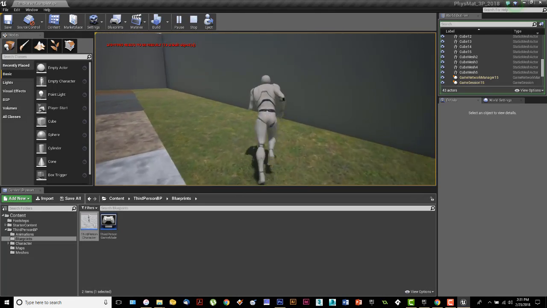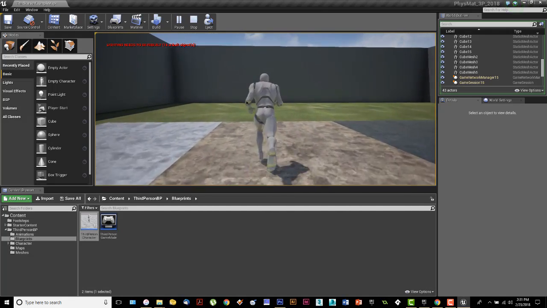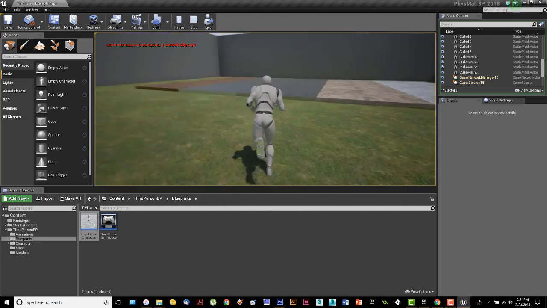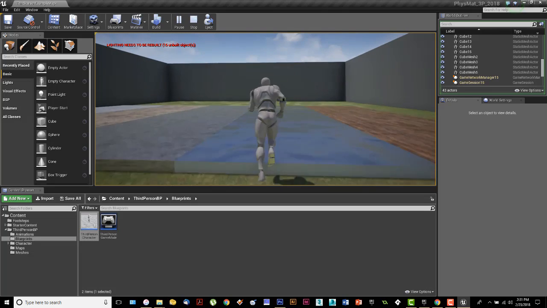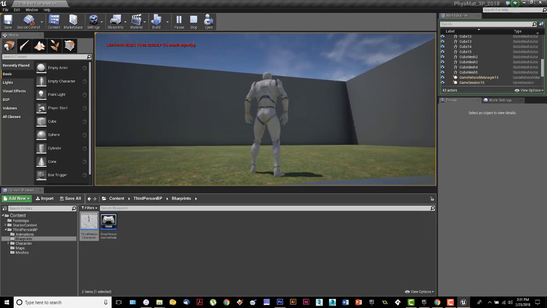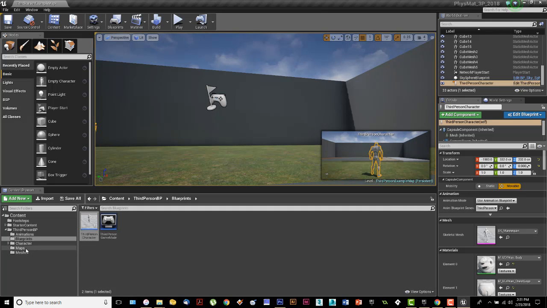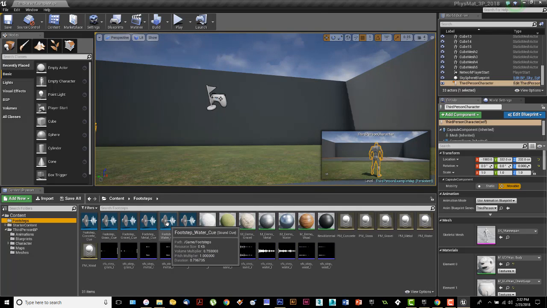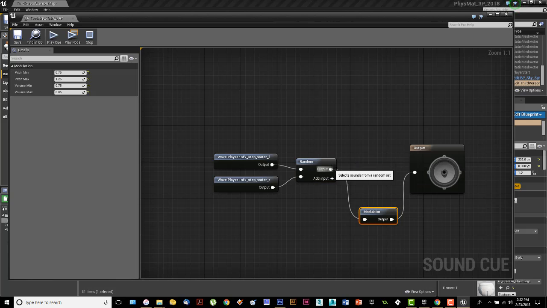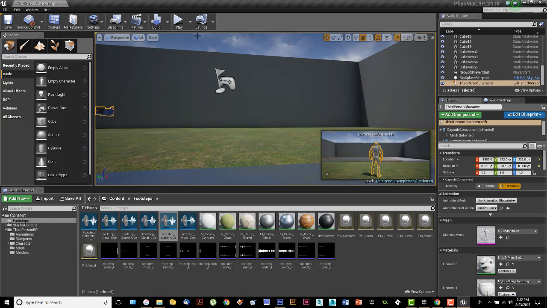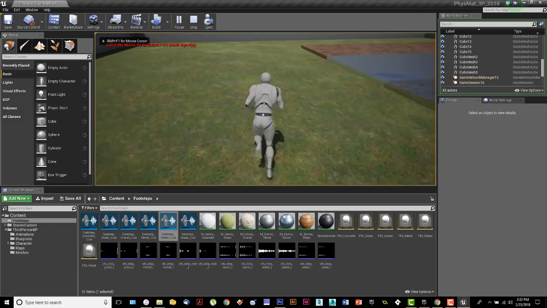And I don't really like the way that sound is working, so I'm going to go back in and edit that sound. The gravel is really bad. I'm getting a clicking sound. It sounds to me like I'm getting some strangeness in my sounds. Let's go in and look at this one. I think what I'm going to do is try just bypassing that modulator and see if that solves that problem. And this is what you do. You end up going back and tweaking things over and over again.